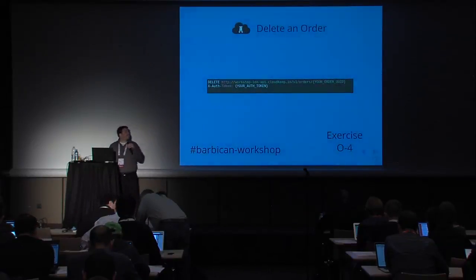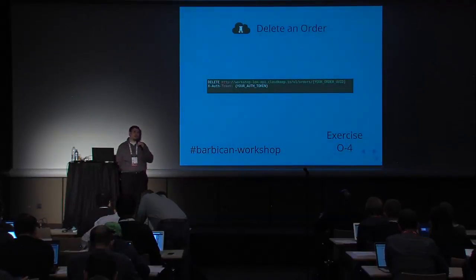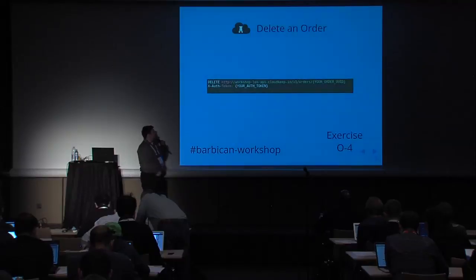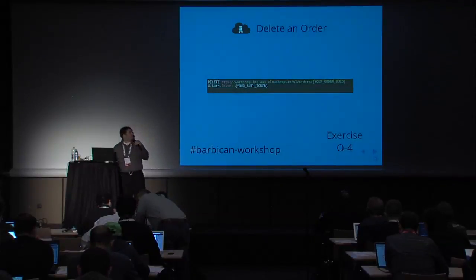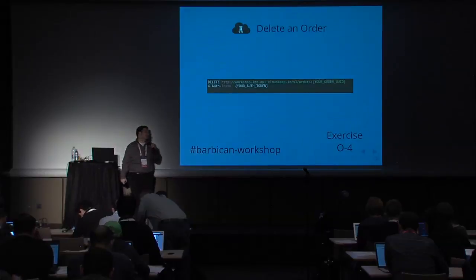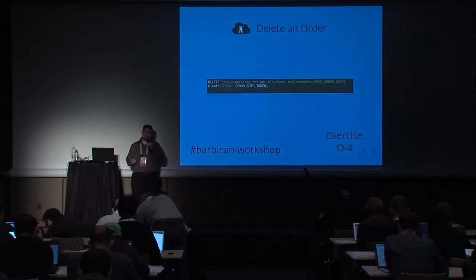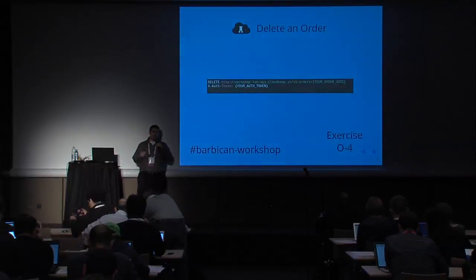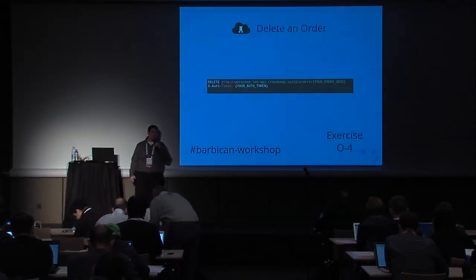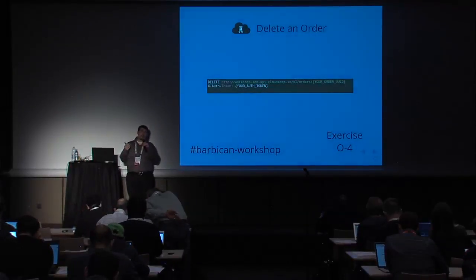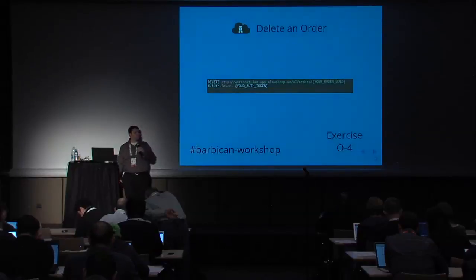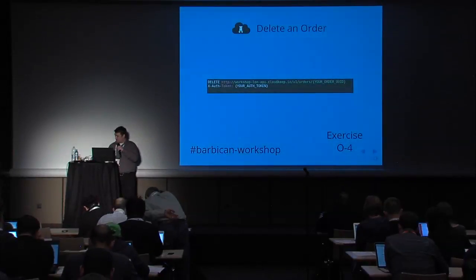Let's delete it. This case looks very similar to the way that secrets functions. In this case, we'll make a delete call on the order ref, including our token to do so. Let's go ahead and do that. Just like with the secret, this is bound to the given role that you are. In this case, because you're an admin role, you can delete this. But in a normal environment, you may not be able to, depending on how your instance of Barbican is set up. So we'll give it just a minute, and then we'll move on.